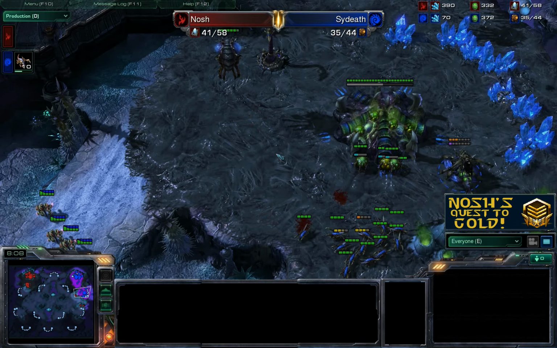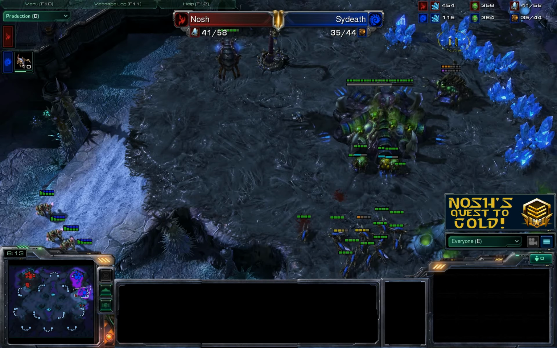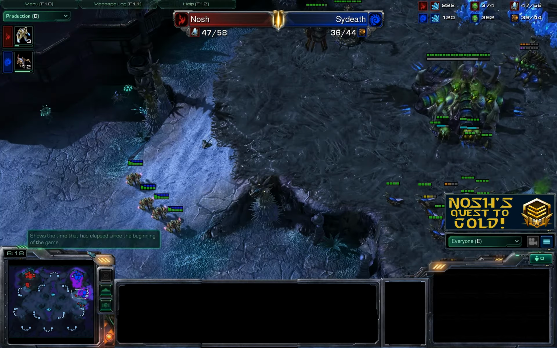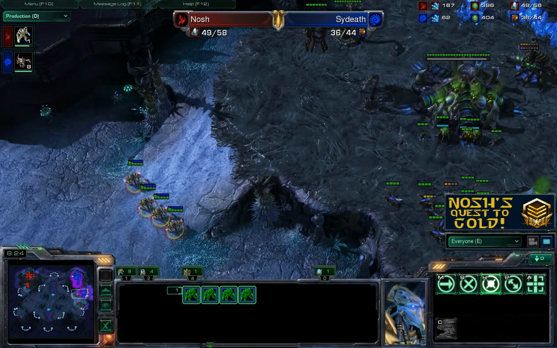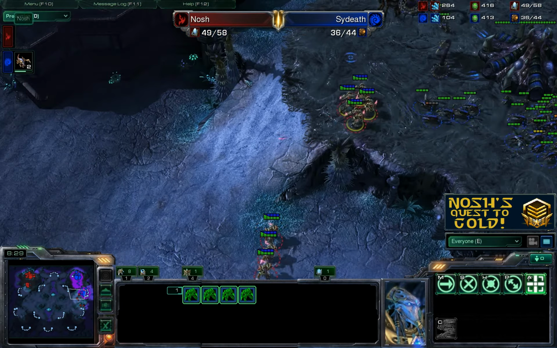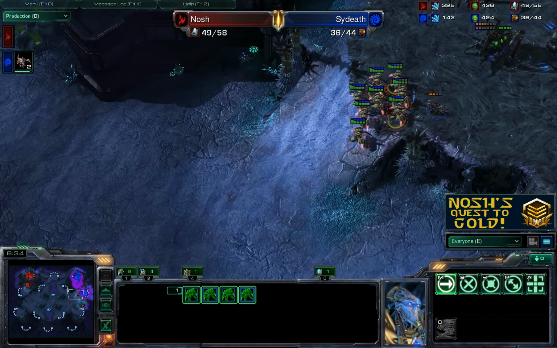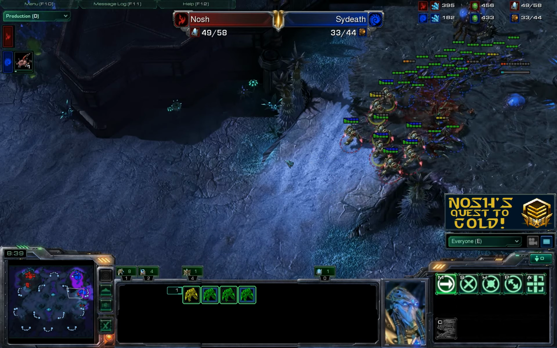Now I have actually stopped all mining altogether on this base, and obviously Sydeath is making sure that he's building lings rather than drones to hold off any more attempts from a four-gate coming on in. As you can see, I do have four zealots waiting at the bottom of the ramp to make sure nothing comes in, along with these four zealots that have just walked in now. Now, trying to keep away from the spine crawlers, trying to make sure the lings don't give you a full surround, we're just going to do a little bit back and forward, back and forward, back and forward, get rid of a queen, that's nice, pull back.